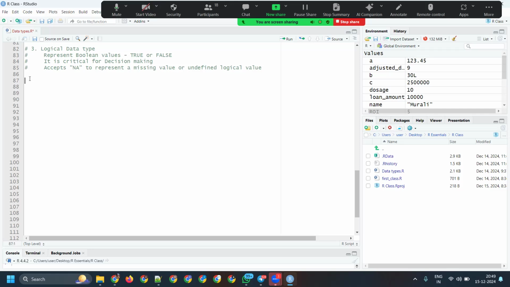Before we go with this, we need to understand one thing. Are there any logical operators? Yes, sir: greater than, lesser than. I can create objects as the logical data type in two ways: one, by assigning, and number two, by expressions.